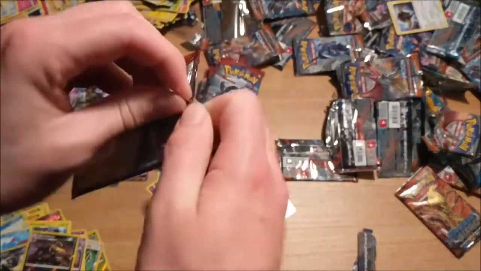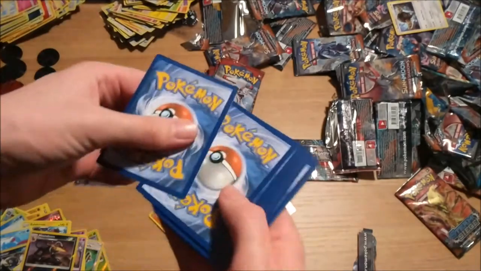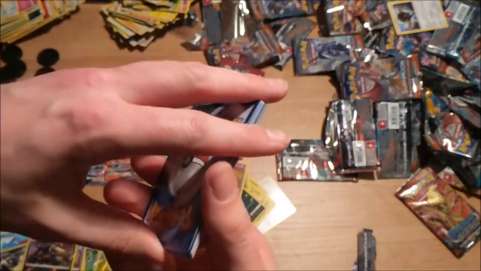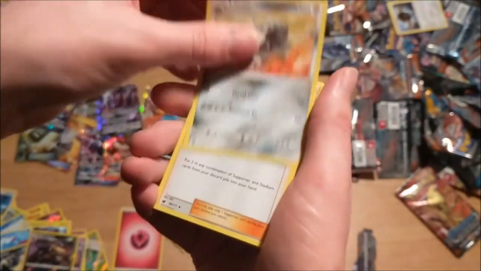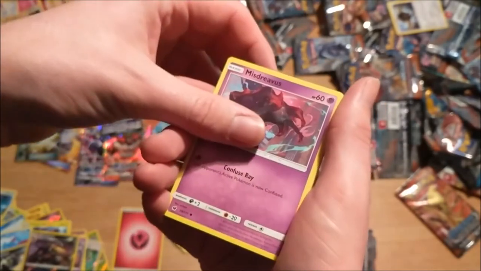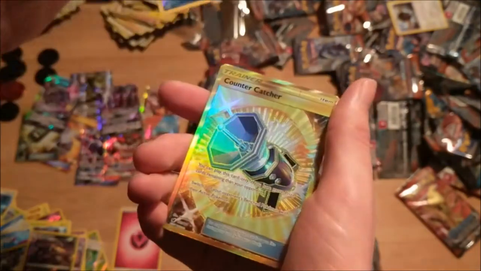Some of these artworks are quite nice. I do feel like they've improved quite a lot in their recent artworks. And I just want to let you guys know that was embossed. So we have a fire and fire. No, that's fairy. Larion, Lusamine, Grumpig, Chimecho, Mistrevious, Stufful, Phoebus, Jangmoto, Phoebus Reverse, and what?